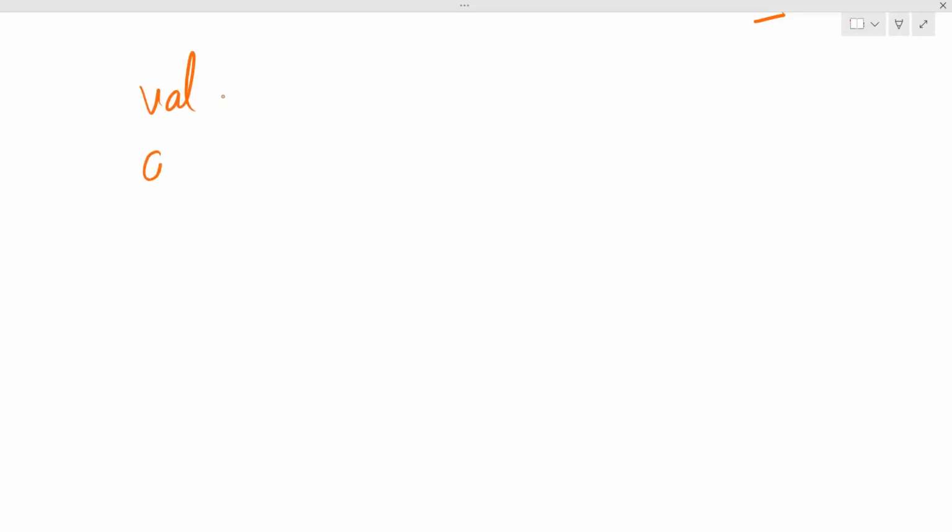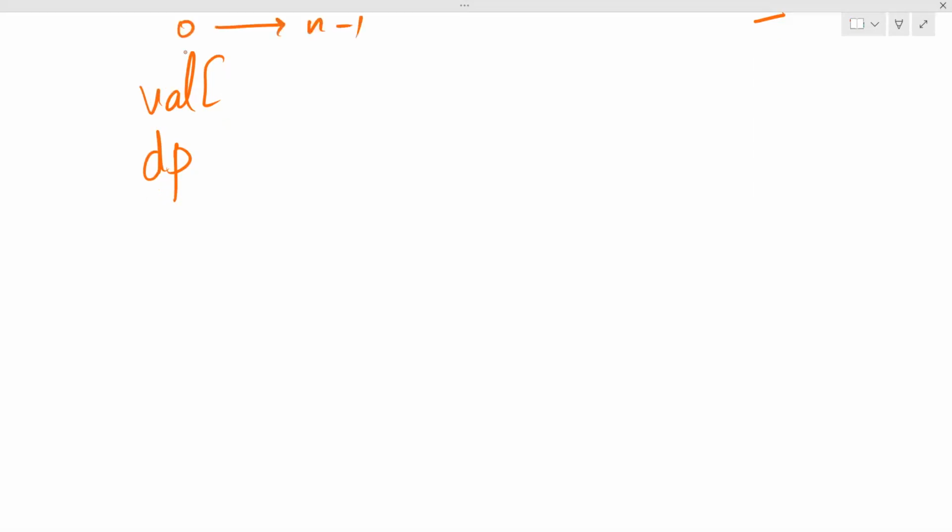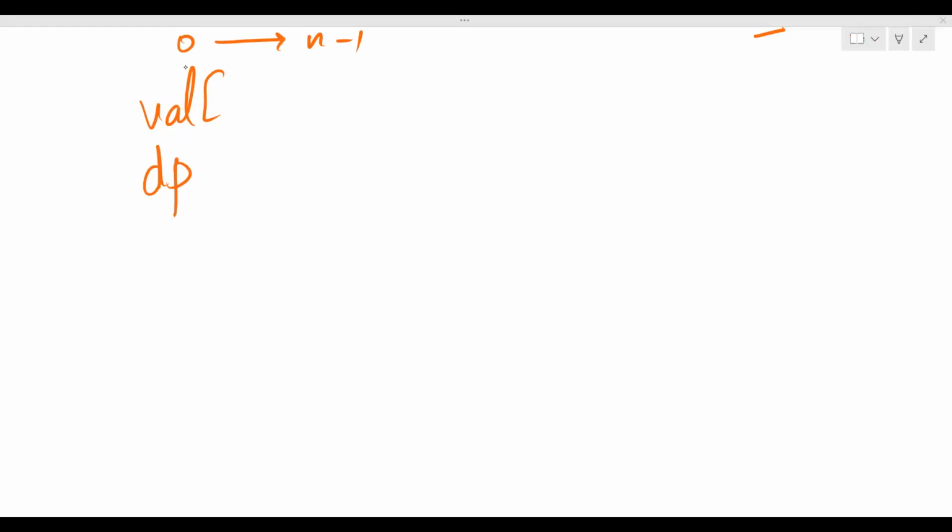So let me write it again. Let me see. First of all, let's say you can maintain two variables, val and something like dp. So initially everything is 0 for these two, and then I'll go from 0 to n minus 1. First of all, I'll write dp.